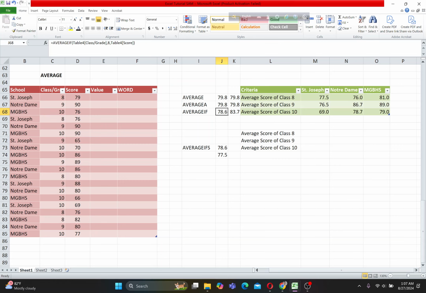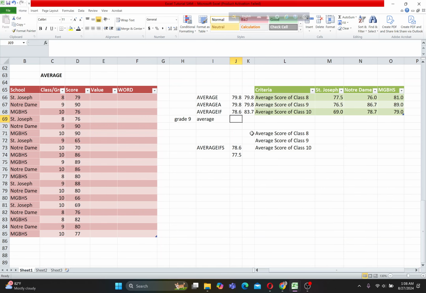I'll show you again. For example, grade 9. I want to get the average score of grade 9. So what I do is equal AVERAGEIF. Why am I using IF? Because I'm giving one reference value, one condition. I want to know the average of only the students from 9th grade. So AVERAGEIF, tab, select the class first, comma, then I put 8, 9, or 10, whichever you want. Here we want 9. Comma, then again comma, then we select the score values. So 83.7. This is grade 9.